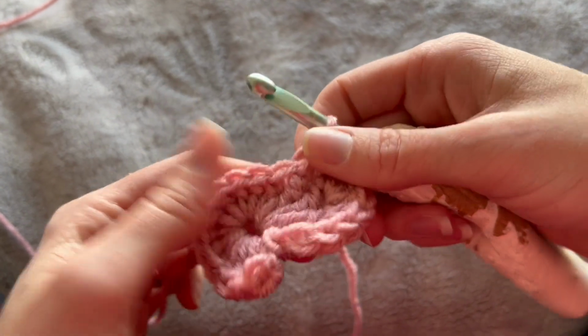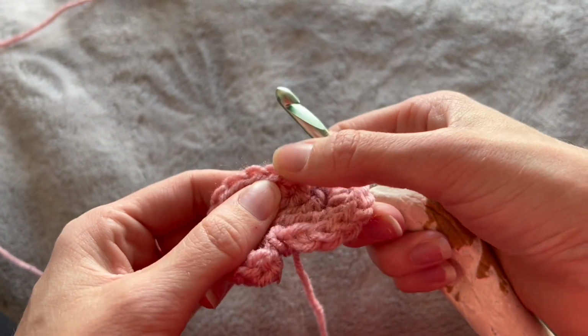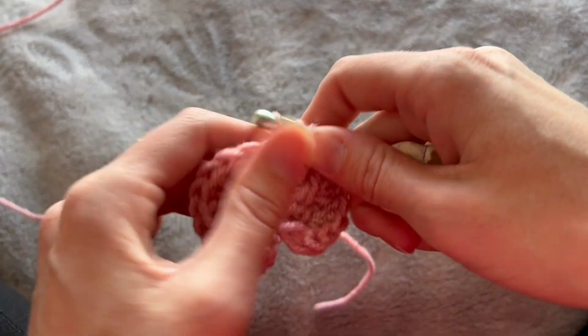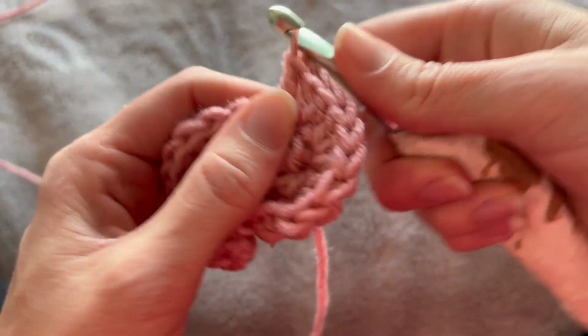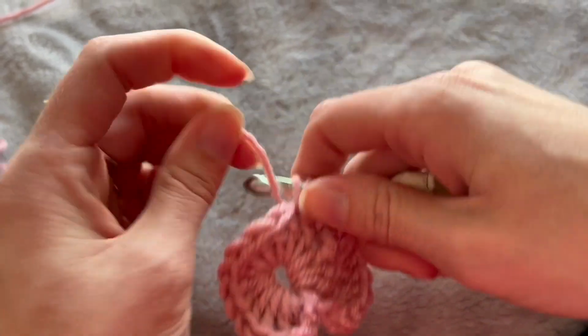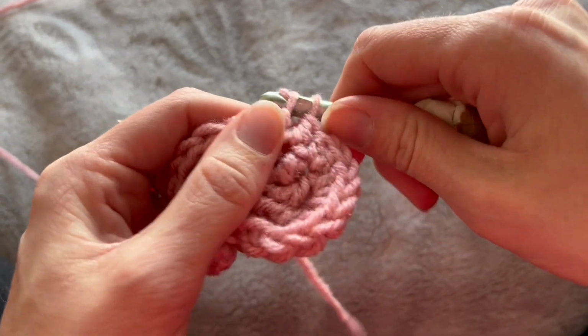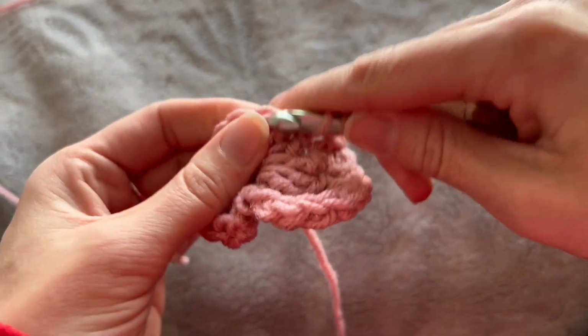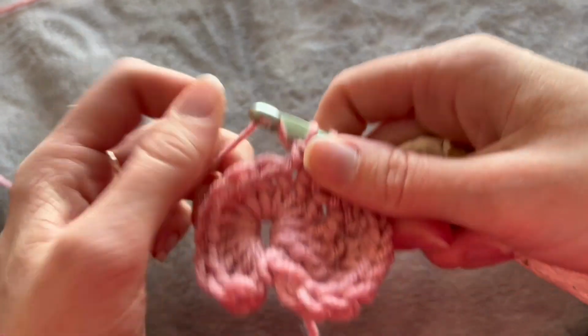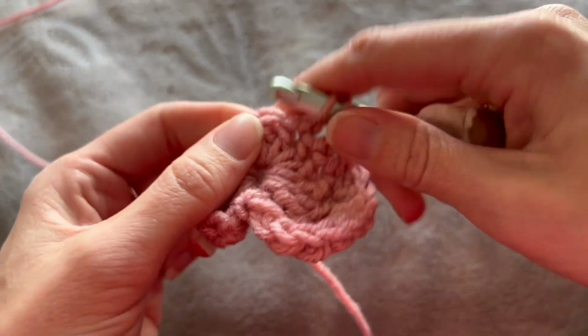Now we are going to do four double crochets into the next four spots. So one into the first spot, one into the second spot, one into the third, and here's our fourth.